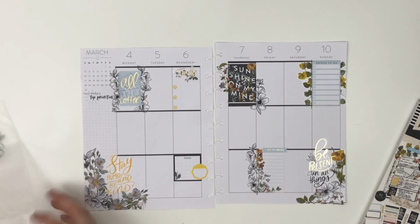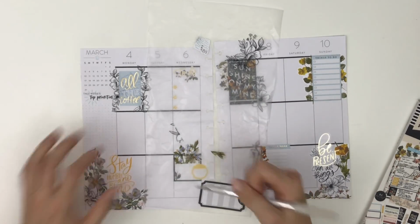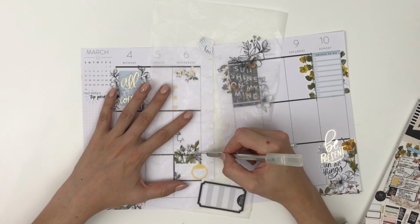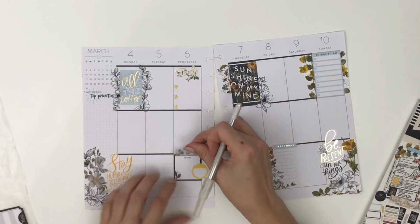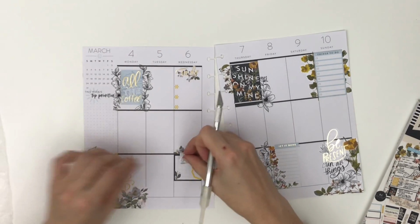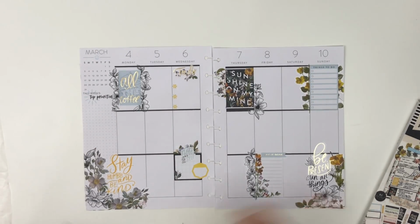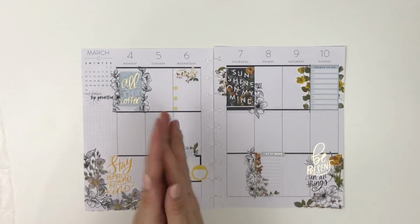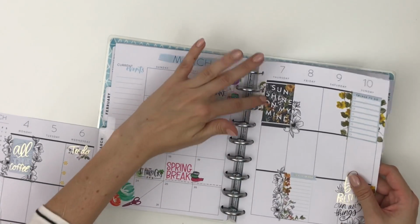Now I want to add a tiny bit more interest to that box because every other box has pretty flowers and I don't want him left out. So I just want a little sticking out. So we'll trace this line again. Pretty. Add more flowers to this corner. Perfect. Love it. And then we'll change the header and add a little bit of blue with this note to self. It's a small reminder, so I'll be able to fit it in when I write. I know it looks like there's no more room to write in there, but it's a quick reminder. Yay, there it is. And we'll put it back on the discs. Yay.